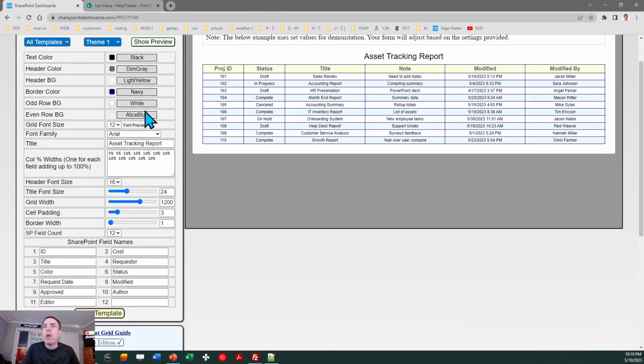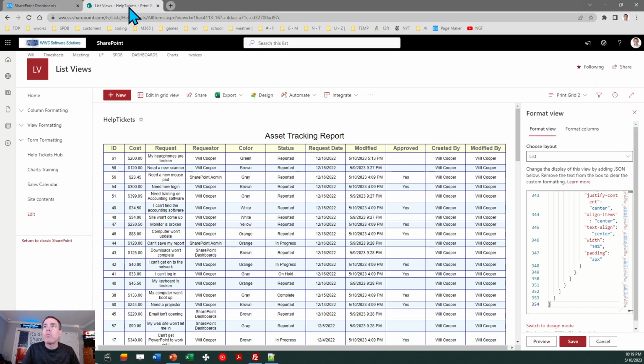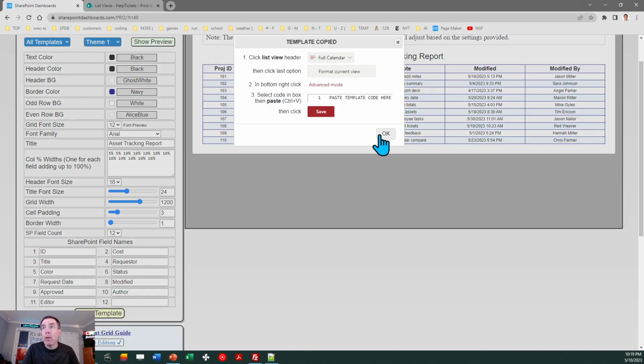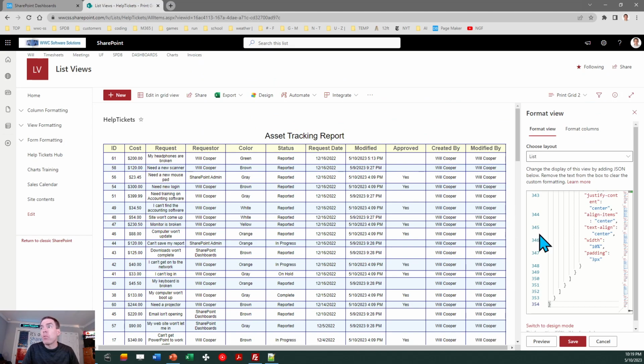And then let's check our grid width. Okay, we have that set at 1200. I like that width. I'm going to go ahead and stick with that. And let's go ahead and switch that header color back. I like it, just with a light gray background. So I'll do that, and I'll do the black header color. So you can see it's very easy for me to make those minor adjustments and then just copy and paste over, and it will just adjust for me until I get that output that I want.